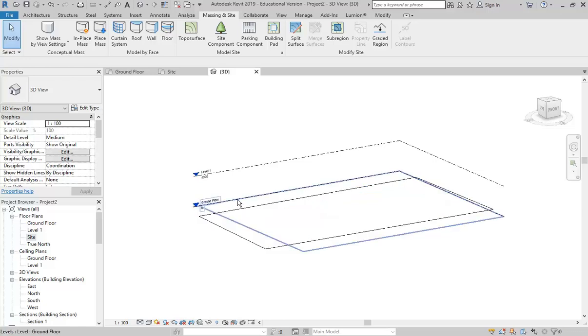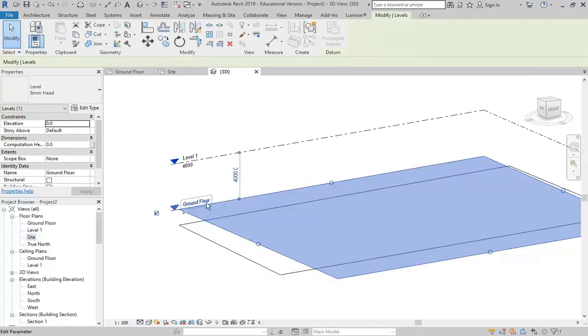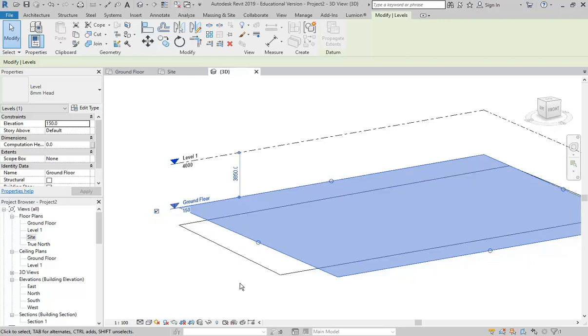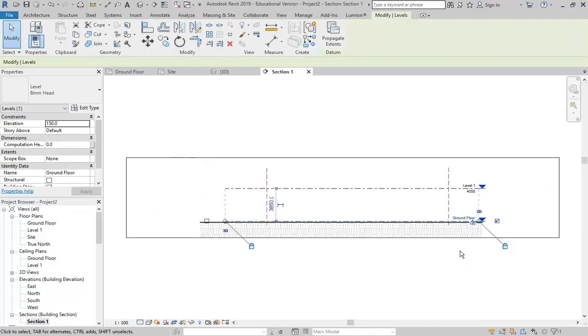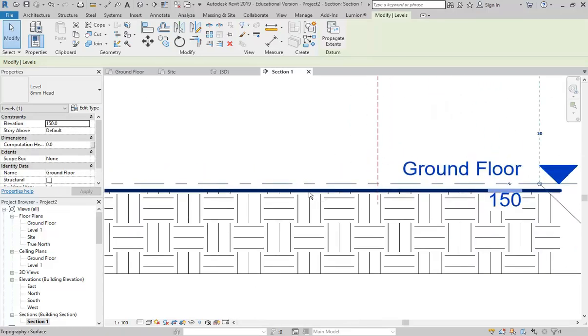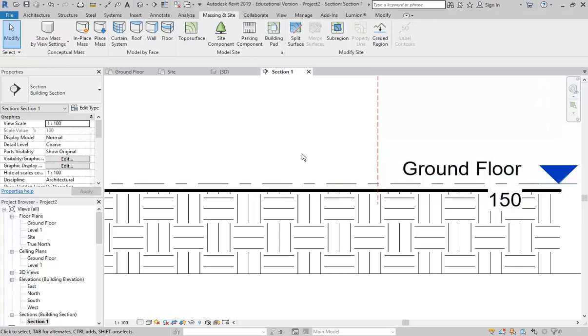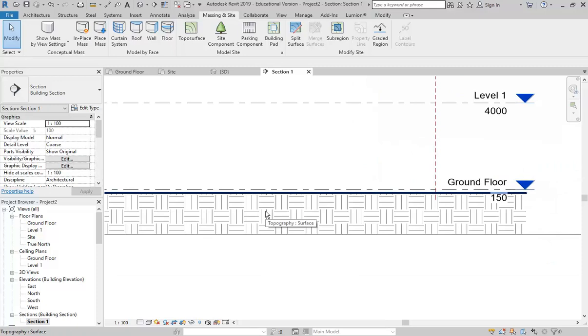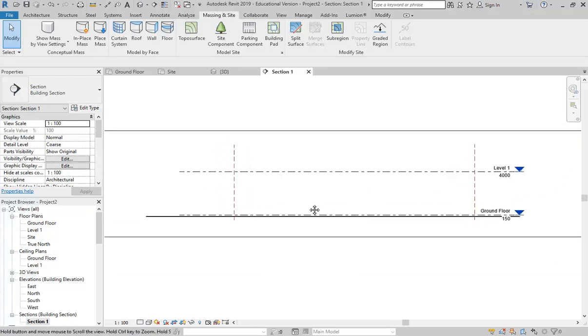Now, it's not linked to it, so if I decide later that I do want my ground floor to be at a different height, say at 150, it'll move up, but the ground stays where it is. So to show you in the section view, you can see there, it does some other nice things. It cuts it properly and gives you a nice heavy line for the ground surface, which is exactly what you want. And then it hatches the ground surface under that ground line automatically. And so that's one of the main reasons that you make your ground surface, so that you get a nice ground hatch below your sections and the other views like that.